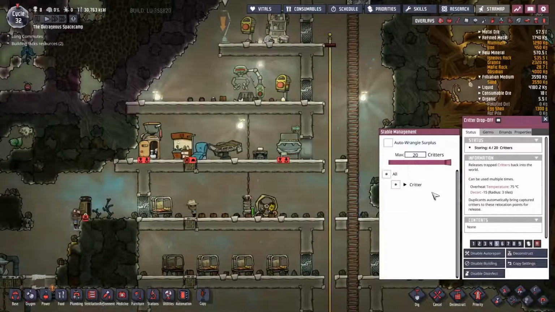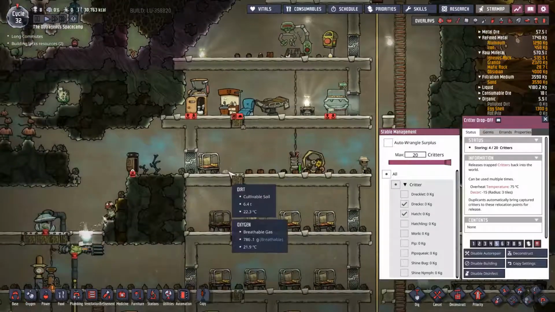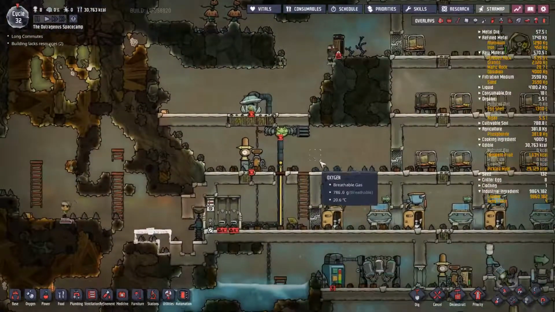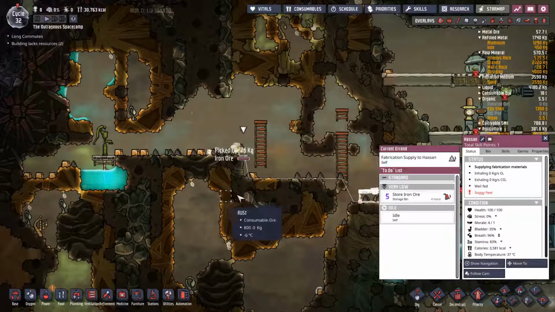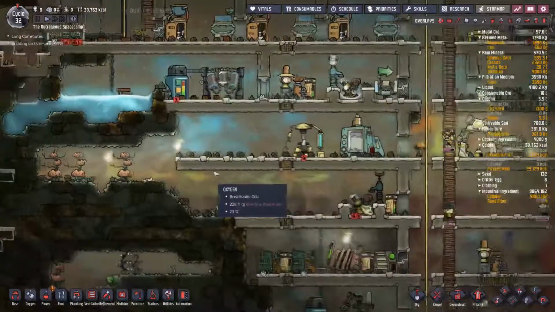Do we have Dreco delivery here? I think I've checked this about 100 times, but yes, we do. We're okay. Alright. Looks like we're getting ethanol. No? Iron ore. Okay.